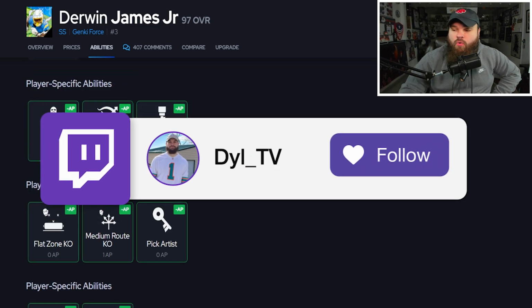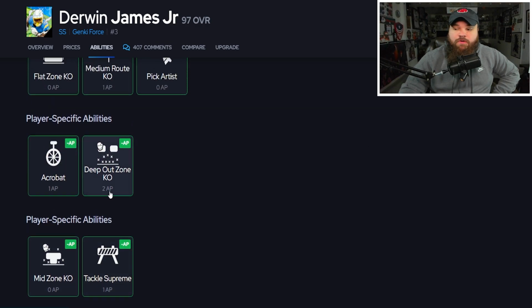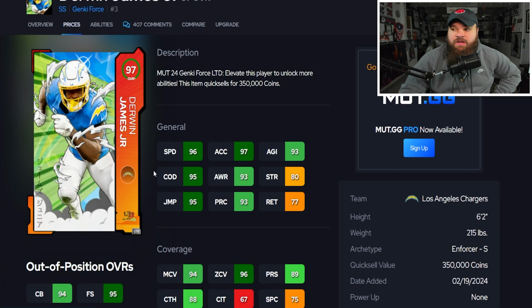I think he is the best outside corner in the game because he could get flat zone, deep out zone KO, and mid zone in total for 2 AP. That right there is an end game stack. Really, the only thing else you could put on top of that is pick artist. That right there is end game. That is an end game stack. And I know he's 96 speed, but 96 compared to 99 speed, I don't know, man. I think he's damn near end game.